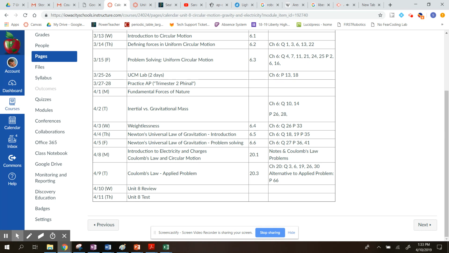I did want to point out the homework that is due tomorrow. The Coulomb's law problems on that half sheet will come in with your homework. So make sure that if you have not done that, you do that. Okay? That's going to actually be turned in for homework points. And then this is the homework that I promised that I would put up yesterday, and I did. These are conceptual questions primarily. And then this is the alternative to the applied problem that I threw up there so that you could give it a shot as well. Okay? So that's what's due tomorrow for the test.